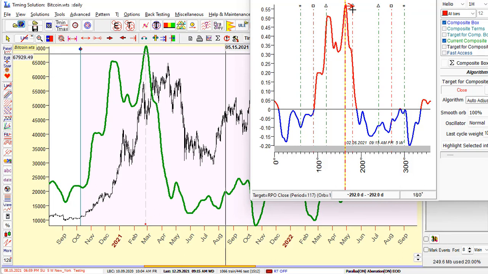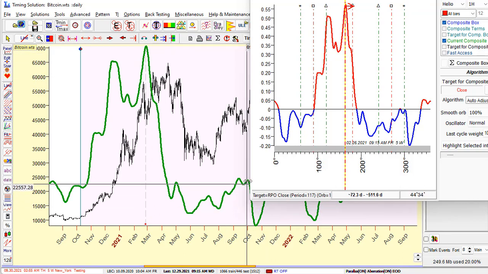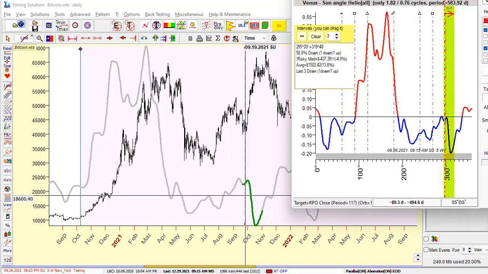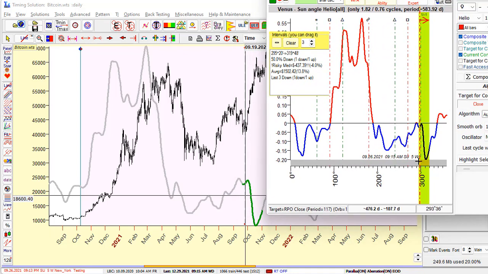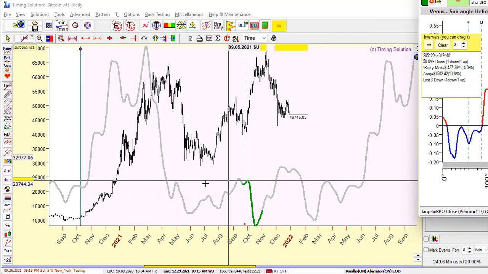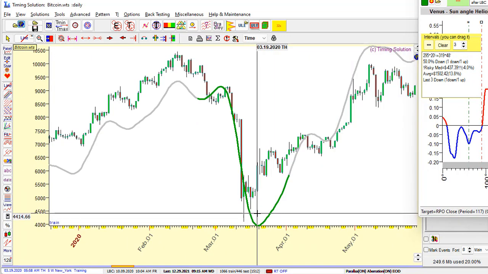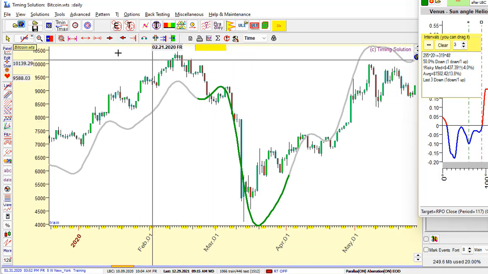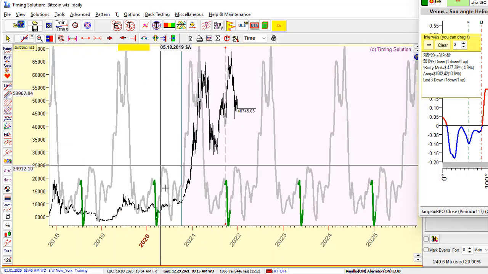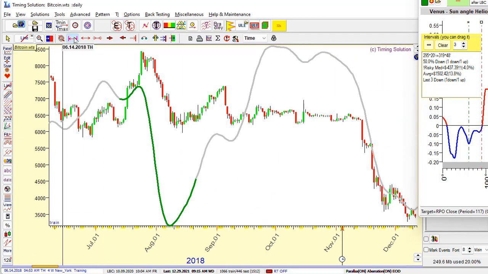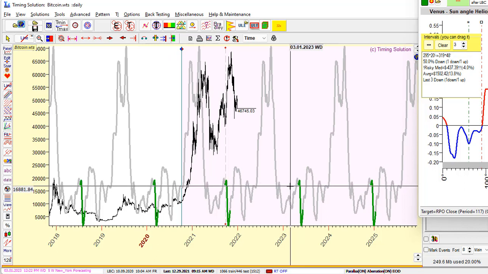I highlight this piece of the composite chart, and I want to see how this piece of the composite worked before. So now we have a very strong discrepancy, but before that we had this one, not bad, good by the way, or another piece, yeah, it worked. So maybe I will use this cycle.